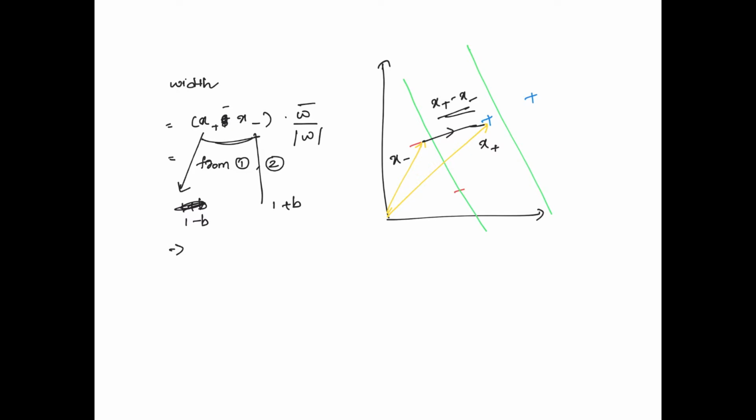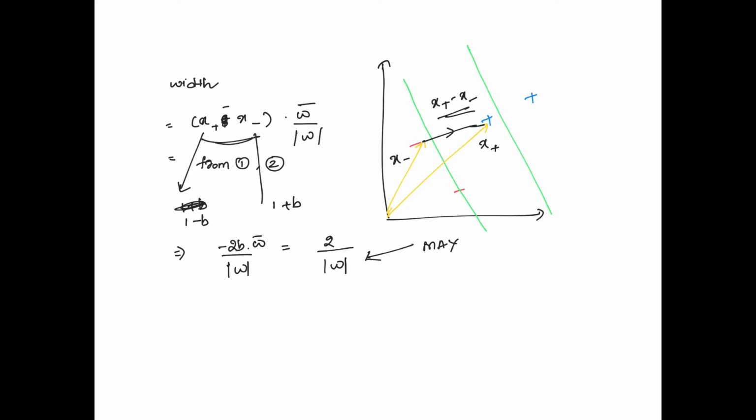Yeah, so how do we actually go to that? What would we be getting? If we substitute these two values, we're going to get minus 2b by w bar by w. But since we're only considering the maximum and the magnitude, we're going to neglect the negative values and the constant b. So we're going to get 2 by magnitude of w bar, and this will be considered as the max in this case.